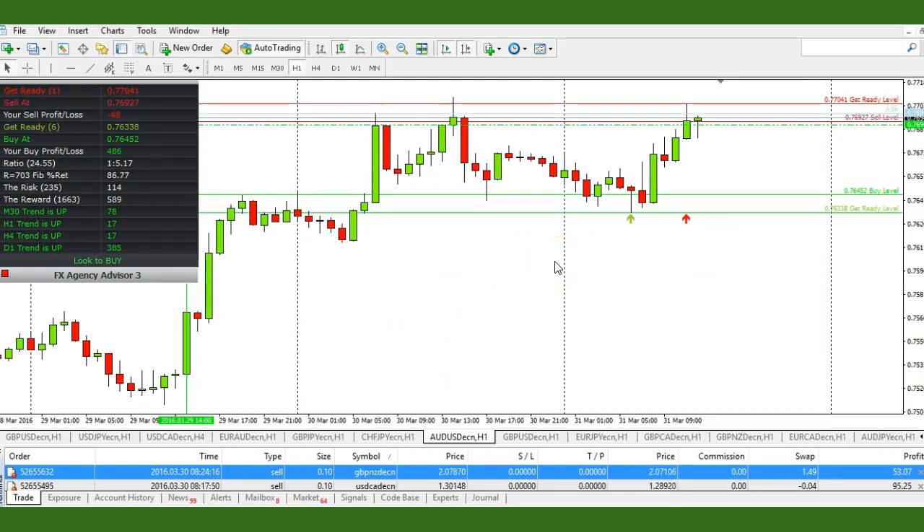I'm looking at the Aussie Dollar and notice price — we've been in an uptrend the past few days. The panel was telling me that the daily, four-hour, one-hour, and thirty-minute chart are all in an uptrend. So all I need to do is wait for the market to retrace. It gave us a buy alert, we have a hammer, we have a color change candle, so that was an easy trade to take using the combination of candlestick patterns and the FX Agency Advisory 3 alert.